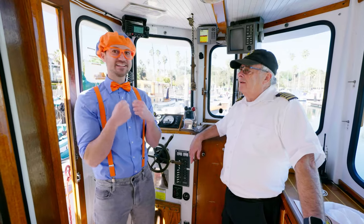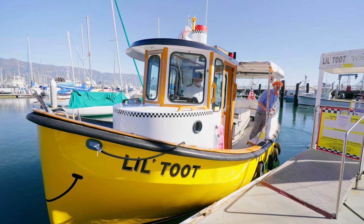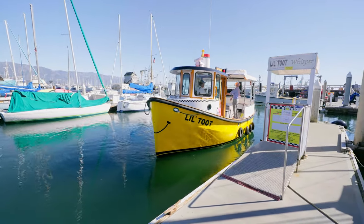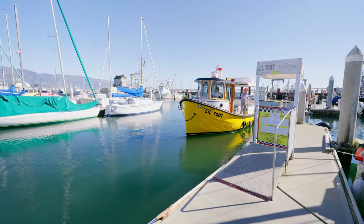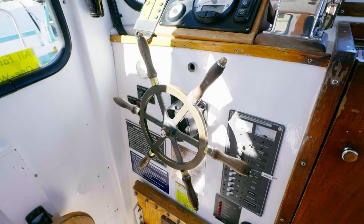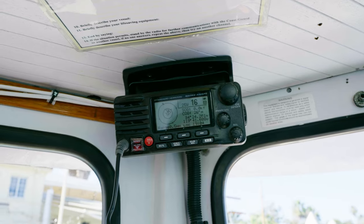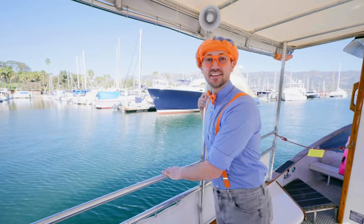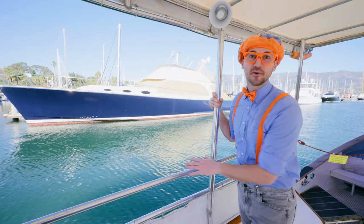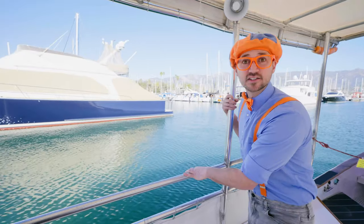Oh, cool. Are we ready to take it for a spin? I'm ready. All right, let's do this. Whoa. All right, here we go. Yeah, this boat is just floating on the water. And you can tell that we're still in the marina. Yeah, because there's a lot of boats. Whoa, boats. Speaking of boats, that one is so massive.